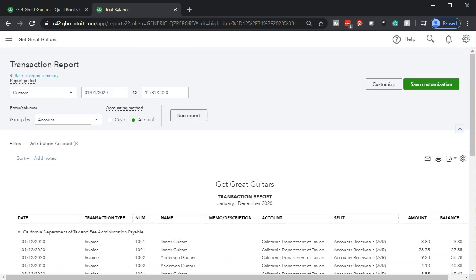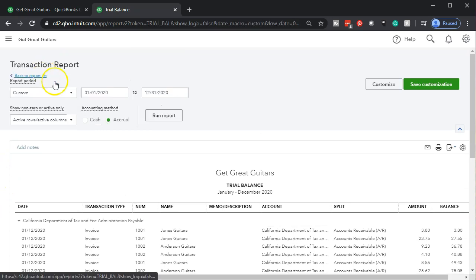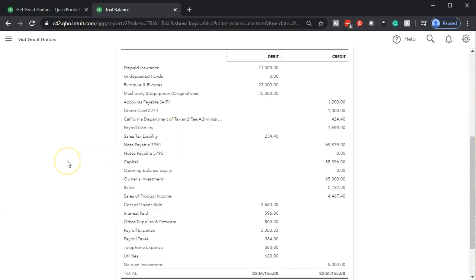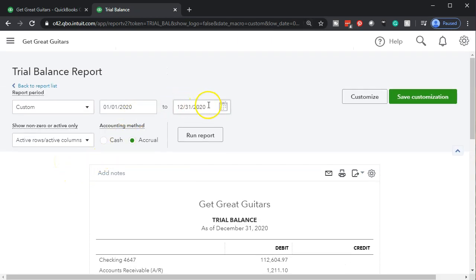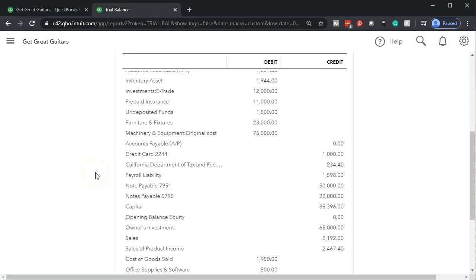So if I scroll back up top, we go back to our trial balance, and I'm going to make this a little bit larger. Just to emphasize that one more time, if I change the ending date up top to 01/31/20 and run that report, we see that the amount due is the 234.40. That's what's due as of the end of January. We paid that in February.